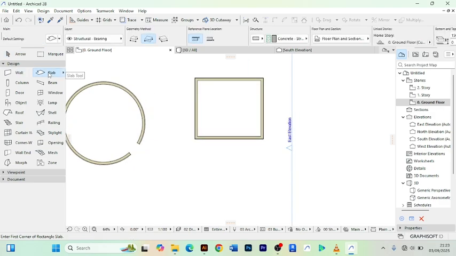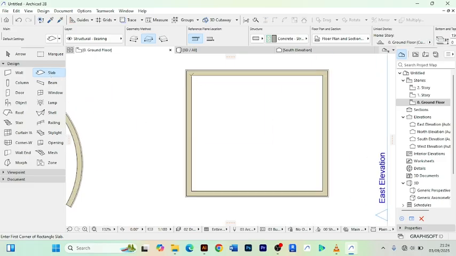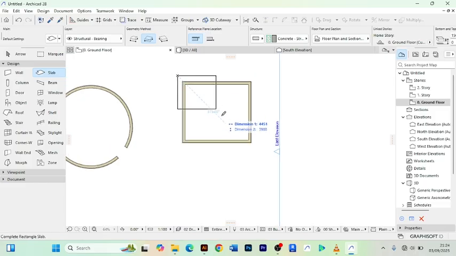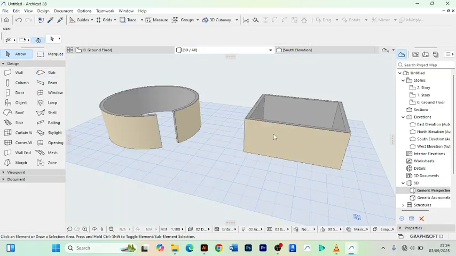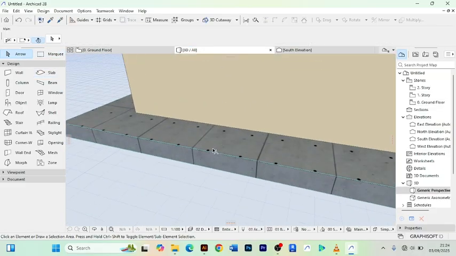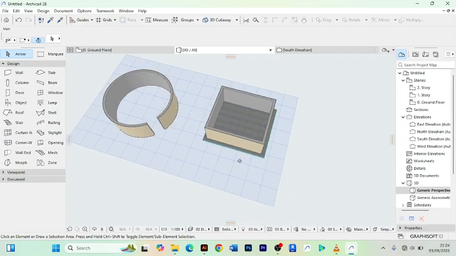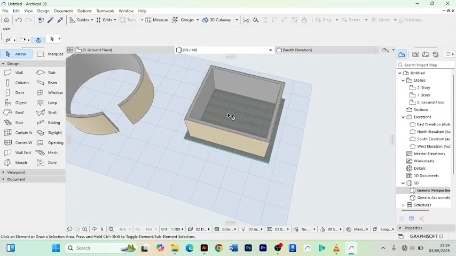I'm sure it will come with all those settings. And then you can simply draw the slab. Let's say I'm just drawing here like that. Then when I come to my 3D, you should be able to see your slab here like that.